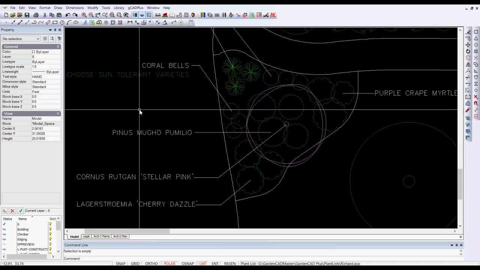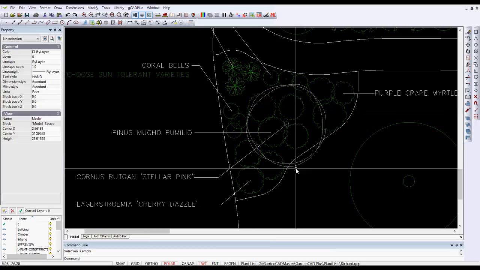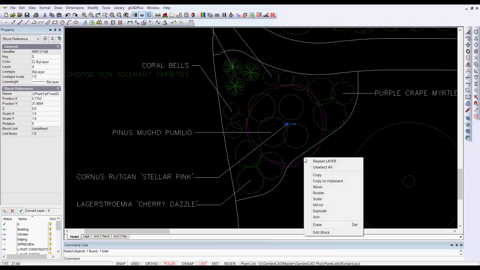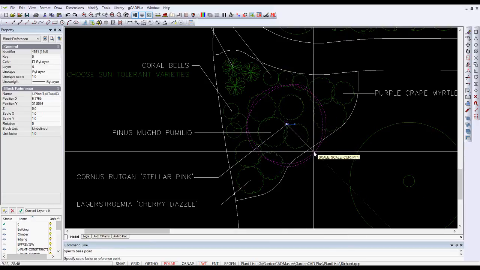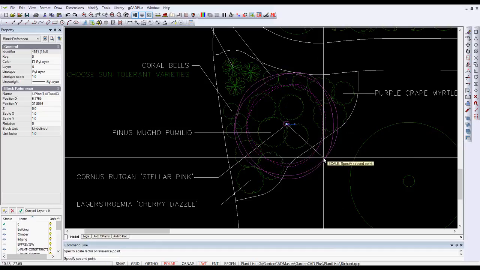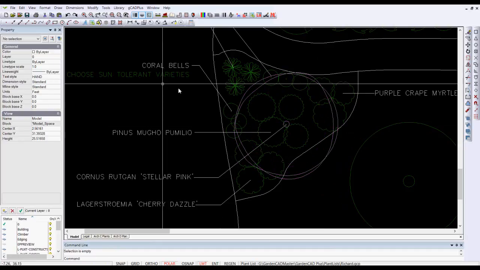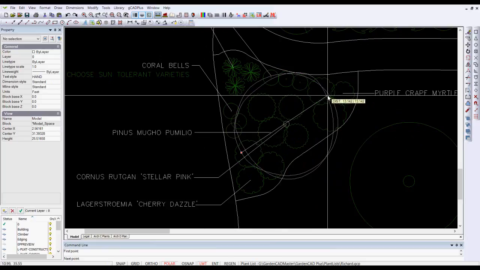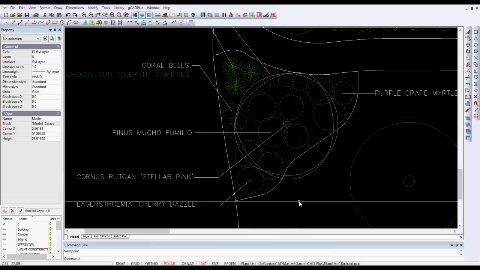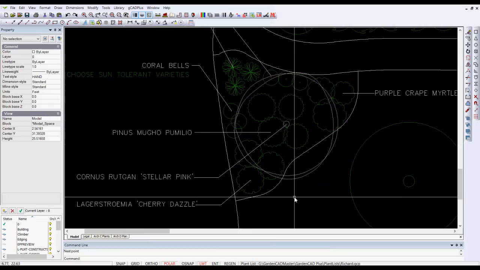So the canopy diameter in the tall trees in that group is set at 10 units or 10 feet in canopy diameter. So you can scale it up by simply selecting it, right click, pick scale, click in the midpoint, come out near the edge of the canopy, and we make that canopy diameter more realistic. And if we measure from one side to the other, we get 13 feet. You might want to make that a little larger, and you can do it dynamically in the way we showed.